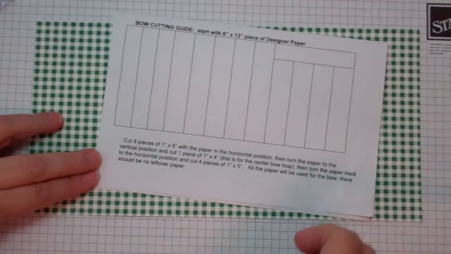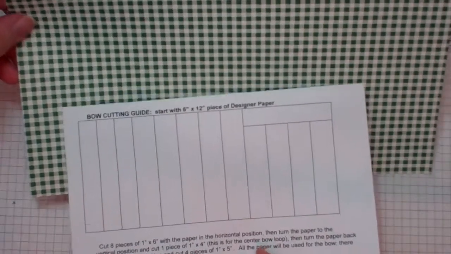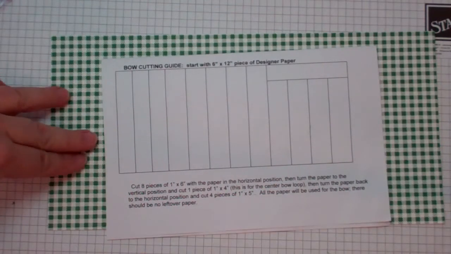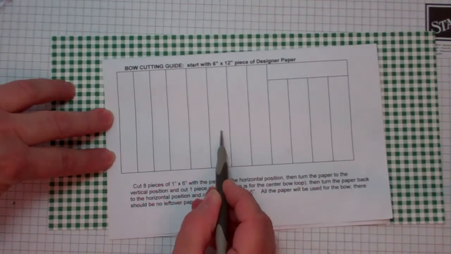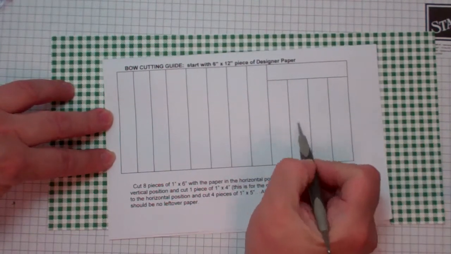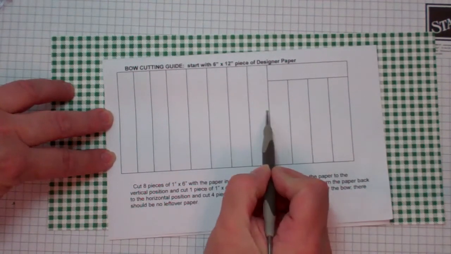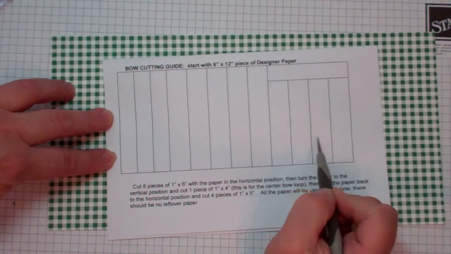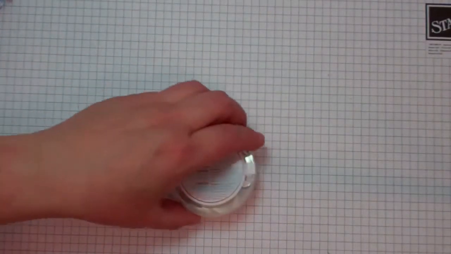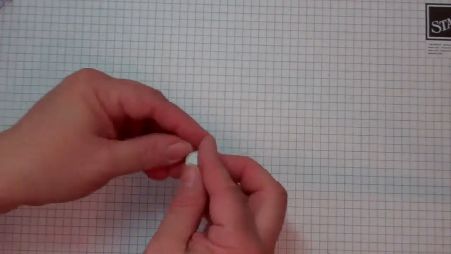And then to make the bow, Julie Di Matteo, another Stampin' Up demonstrator, showed us how she gets a bow out of half a sheet of designer series paper. This sheet of paper is six inches wide by 12 inches long and basically this is how she cut the pieces out. These are one inch strips and she cut eight one inch strips and then she cut a piece here that's one inch by four inches and then she cut four pieces here that are one inch wide by five inches long. So you have eight pieces that are one by six, four pieces that are one by five and one piece that's one by four. This one by four piece is what makes the bow loop. So you're going to use our five-eighths inch brads. You get eight of four colors and these are the best because they have long tails.